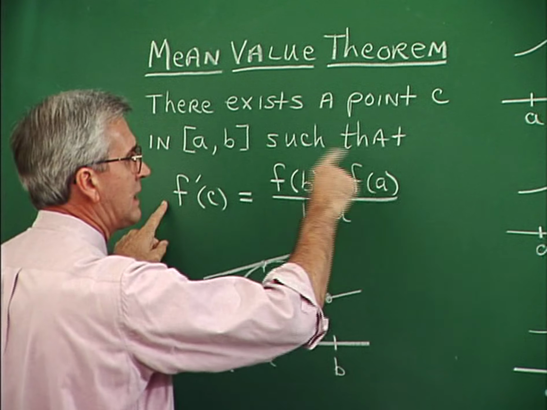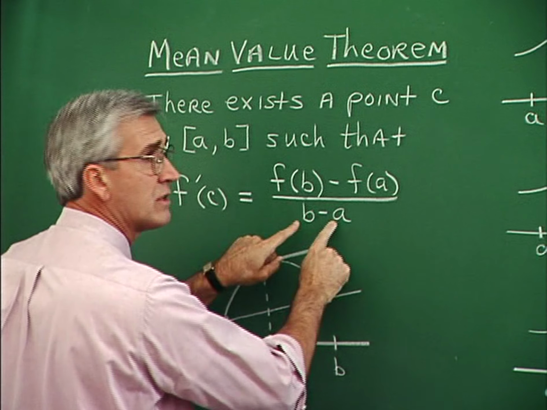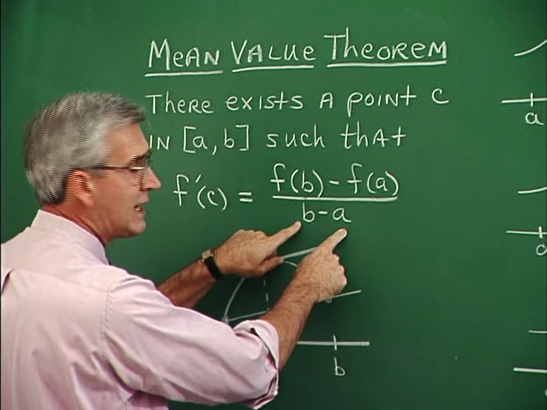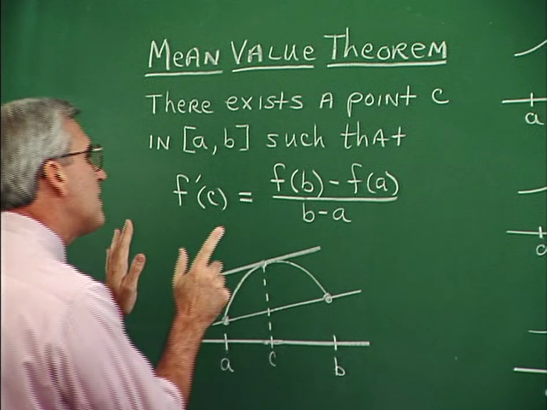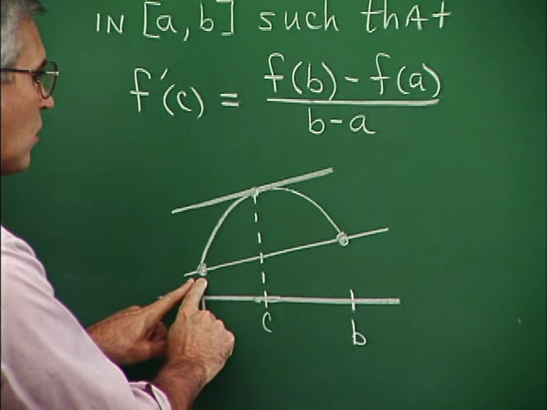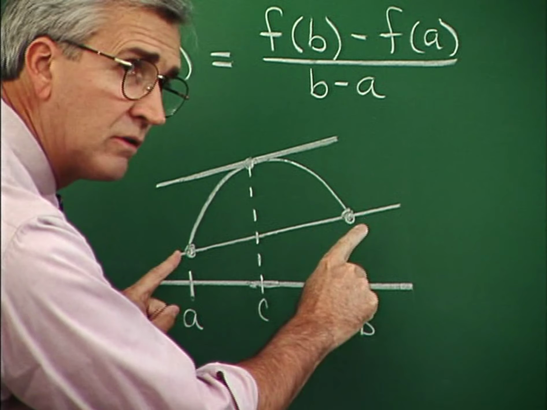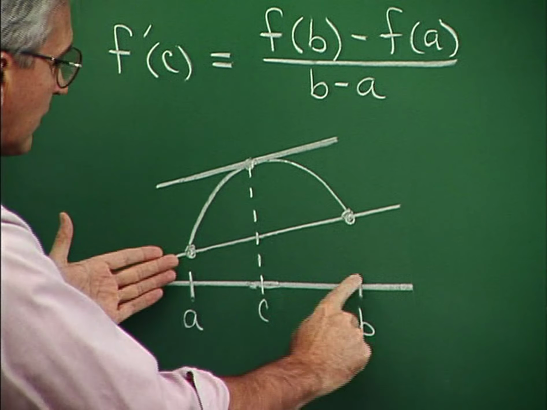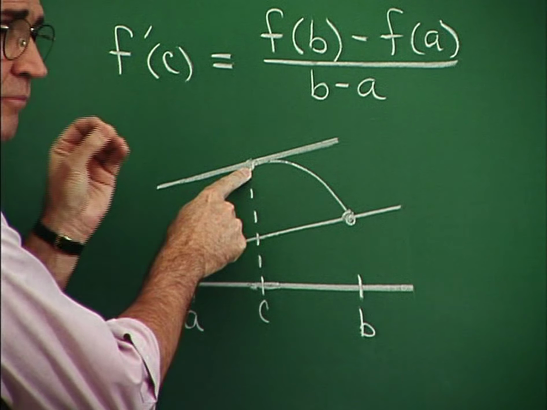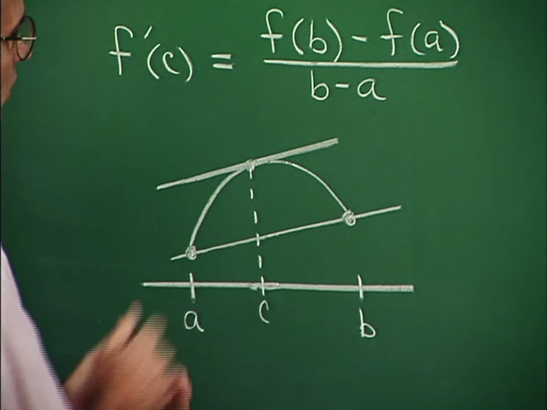Now, this is just the idea of slope, and it's the slope calculated using the endpoints of the interval. You see, this is like y2 minus y1 over x2 minus x1. All right, and the geometric interpretation is this, that if we calculate the slope involving the endpoints of the interval, that slope can be found at some point on the interval. That is, f of c is right here, and the slope at that point, the slope of the tangent line at that point, is the same as the slope calculated using the endpoints.